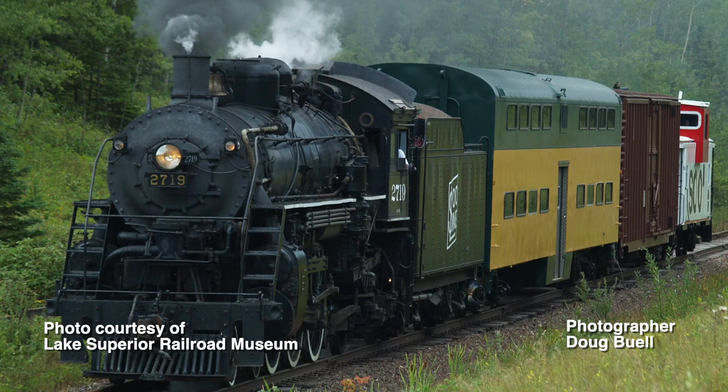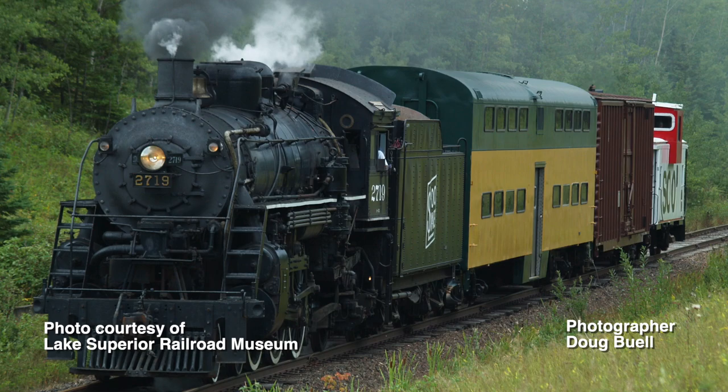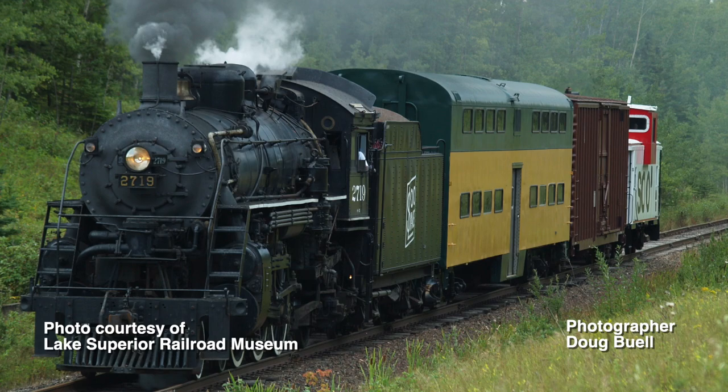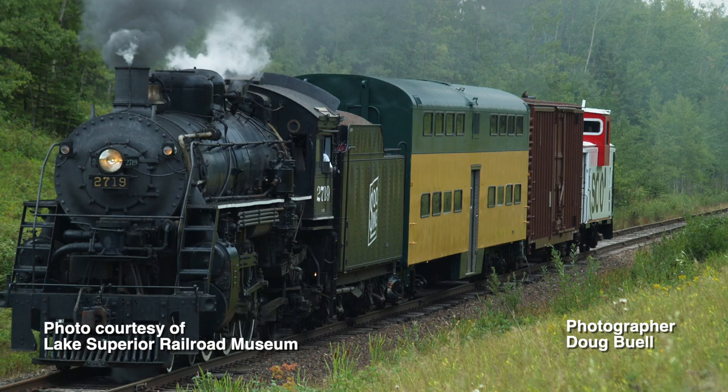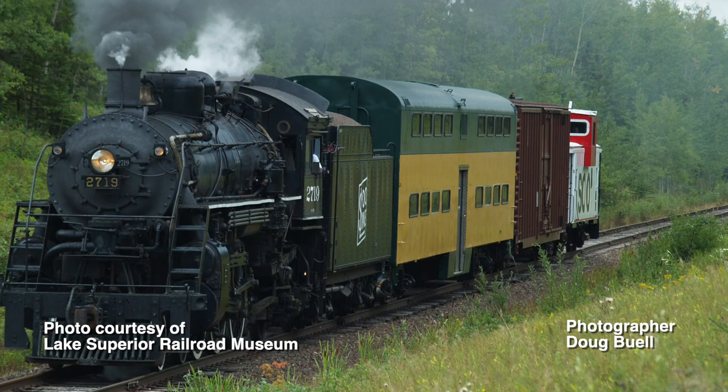So we now buy this engine for $2, and it's in the museum. But there's a problem. In our contract with the city of Eau Claire, they have a clawback feature where, in the first 5 years that it's up here, if somebody's got a better idea for it that involves the city of Eau Claire, they can buy it back for $4. A couple of months before that clawback feature was to expire, a particular city councilor out of Eau Claire got the idea, let's buy the engine back, and got a resolution passed.